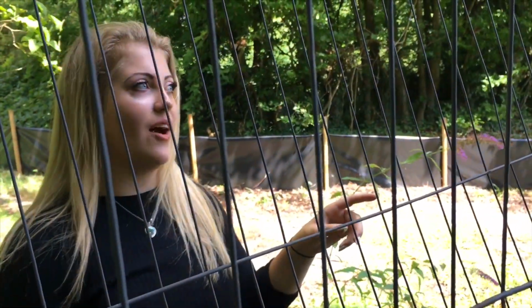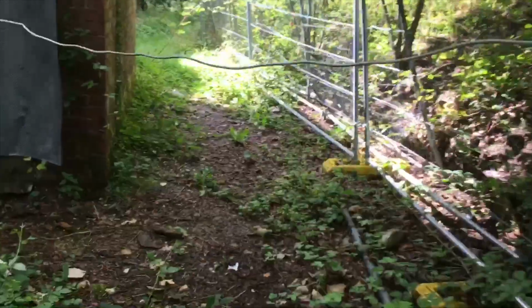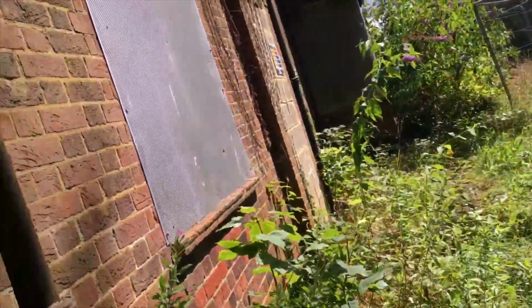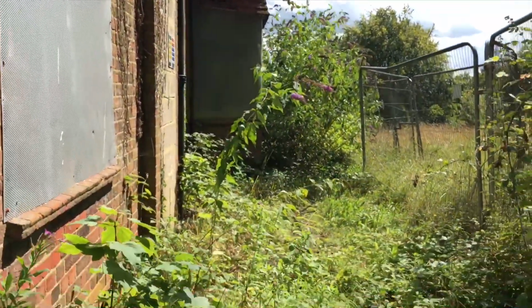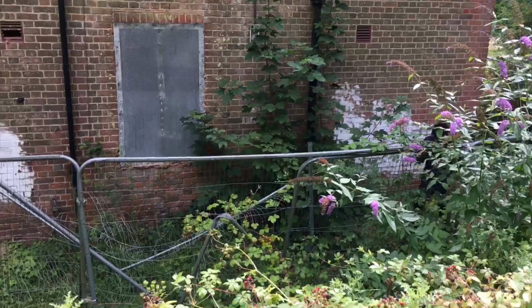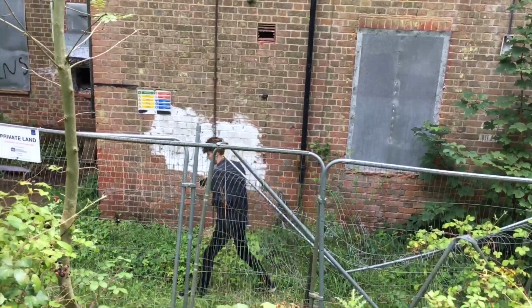So we've got to try and avoid the main front of the house, because obviously there's actual functioning houses here, and they're probably going to see us if we go in front. That sheet of steel, is that open? Nails. No. No access. Right, and that window's our best bet then. I think that window's probably the only way we can get in. Yeah, that's what I can see.